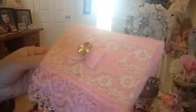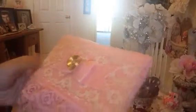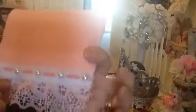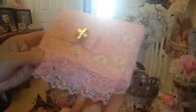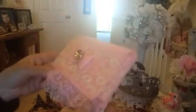I love using those. And some lace from my stash, and same here. This is the back. Made it really simple, but it's pretty. And this is not done yet. I haven't put in the extras and the stick pins yet. I gotta go out and make those. But this is just a really fun little keeper, and very pretty just to sit on the table and enjoy.